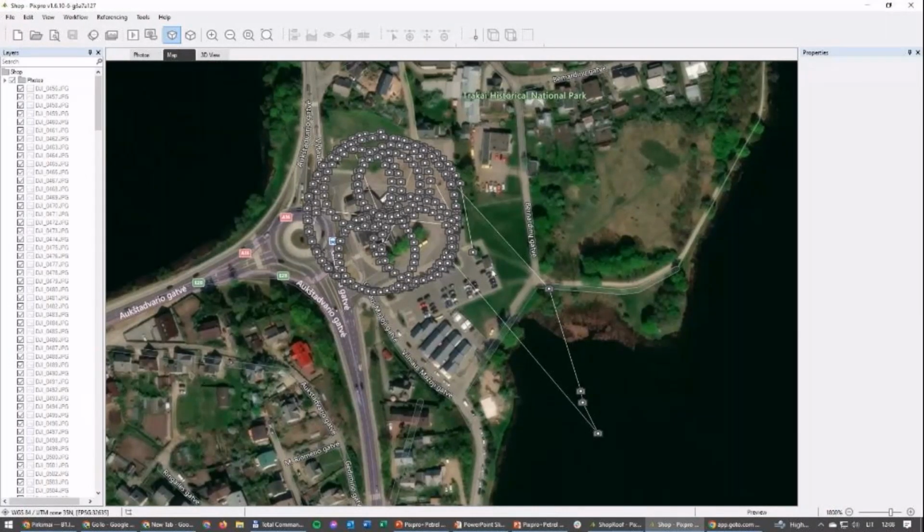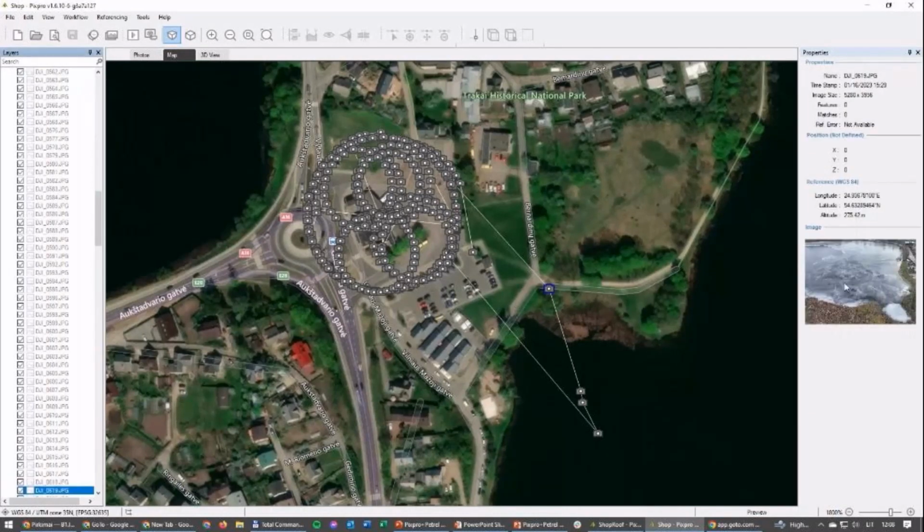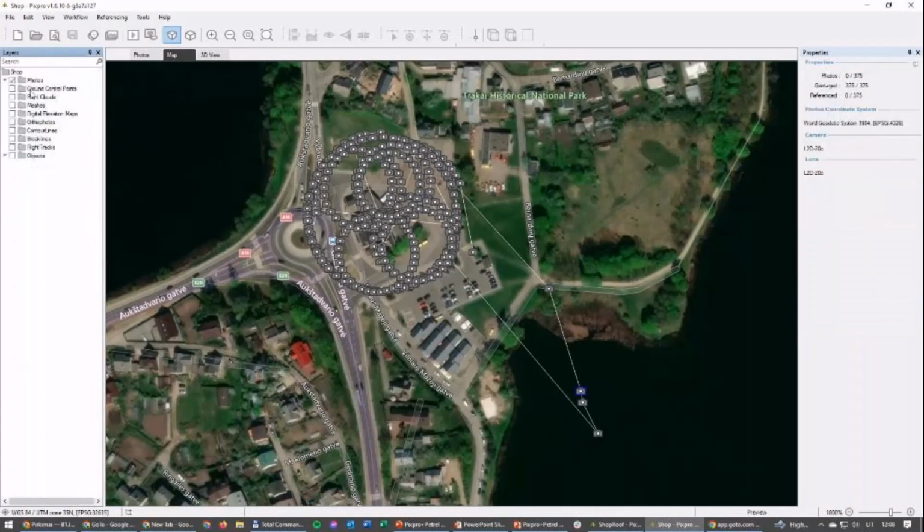Just a quick note, when we have photos placed on the map, we can also see if we have any outlying photos which can be bad for the reconstruction. Like this one here on the right, we can also see that it doesn't have any pictures of the building in question.